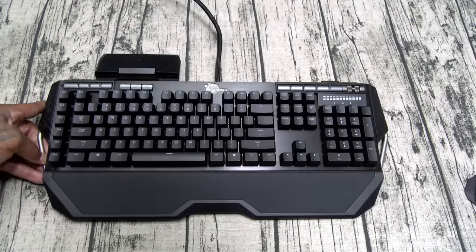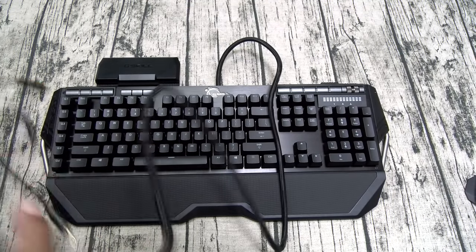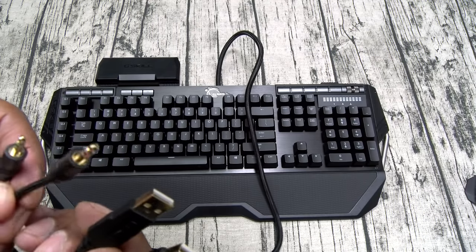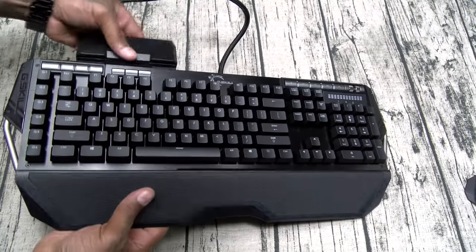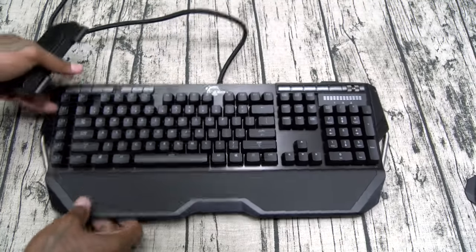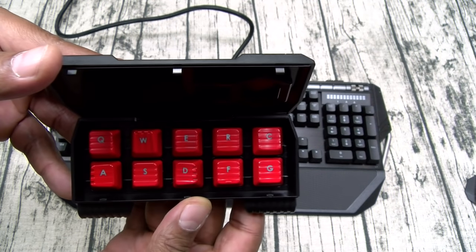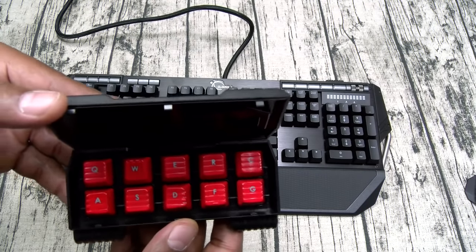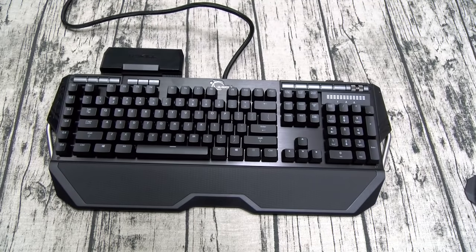I already opened this one too. Here's the keyboard — it has a super thick braided cable with two USB connectors and two 3.5mm jacks. The cable section actually detaches. Inside the extra key box you get keys: Q, A, W, S, E, D, R, F, G, C. I'm not a big computer gamer but I'll keep these on deck just in case — those'll be my troll buttons.